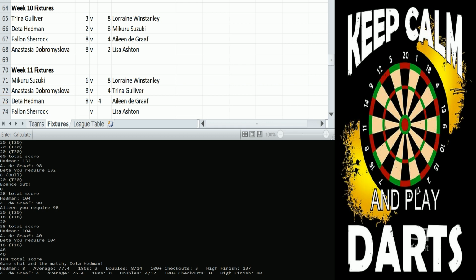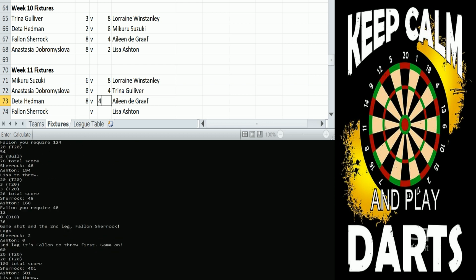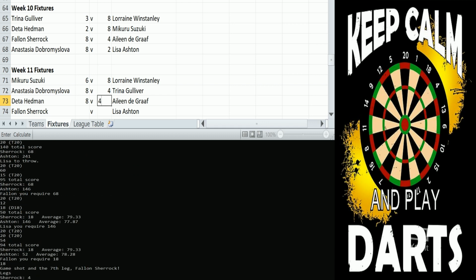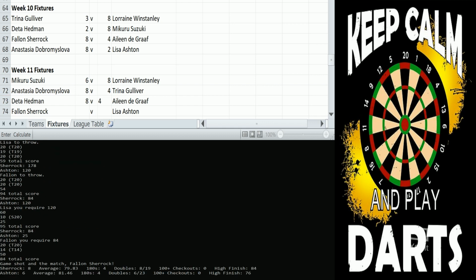Next we have Fallon against Lisa, two of the best players in the world right now in real life. Fallon coming off her Denmark Open win, which she is very proud of. Let's see if she can add a simulated win against Lisa Ashton to it. Indeed she can. Wow. They threw 8 180s in that match. That is pretty spiffy, especially that bull finish she went out on.